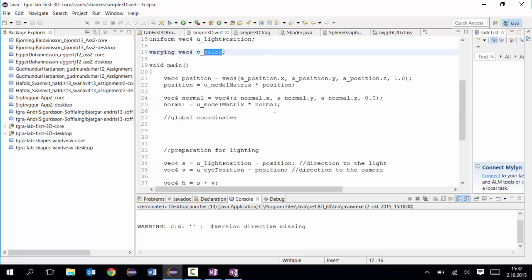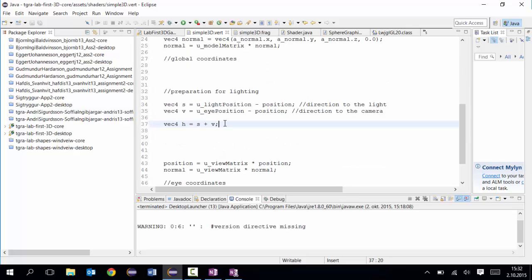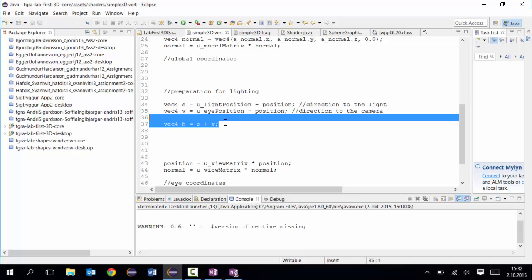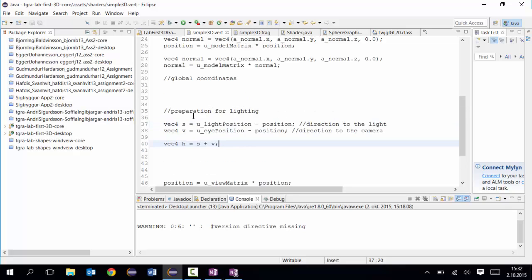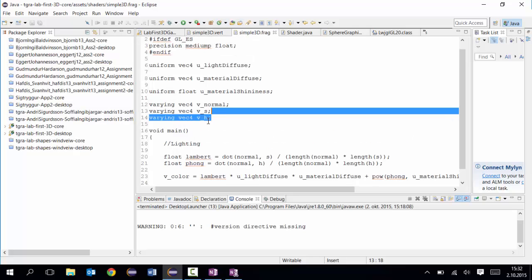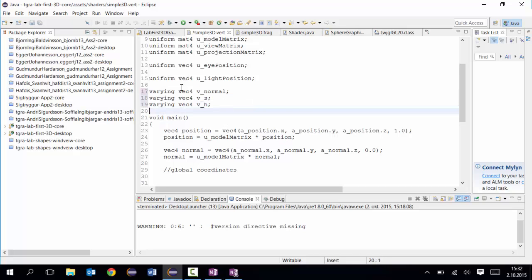But it means that this single line here, which is not very expensive, will be done per vertex rather than per pixel, so a little bit cheaper to calculate h. Everything you can do in the vertex shader will make it cheaper than doing it in the pixel shader or in the fragment shader. But at the cost of, in some cases, not looking as good. Okay, so we set these varying variables. All varying variables must be declared in both the vertex shader and the fragment shader, because we're setting them in the vertex shader and we're using them in the fragment shader. So they have to have the same names, and you have to make sure they're both set there.